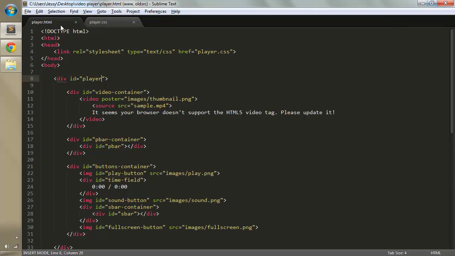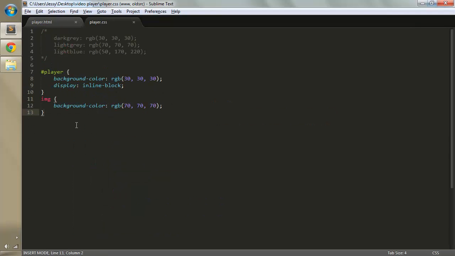Alright, now that that's taken care of, let's start styling our first container, the video container. I'll reference it by its ID. And all I want to do is specify a width and a height for this video container. I'll give it a width of 640 pixels and a height of 320 pixels.